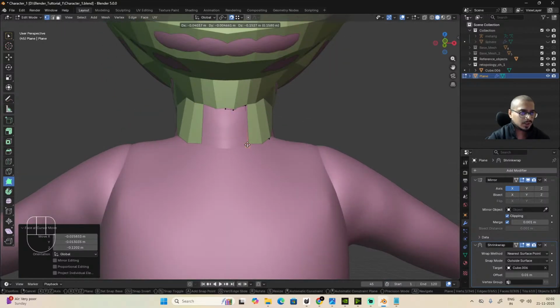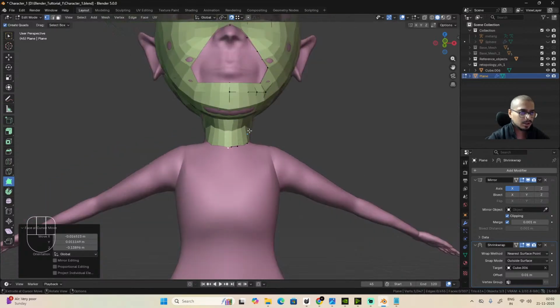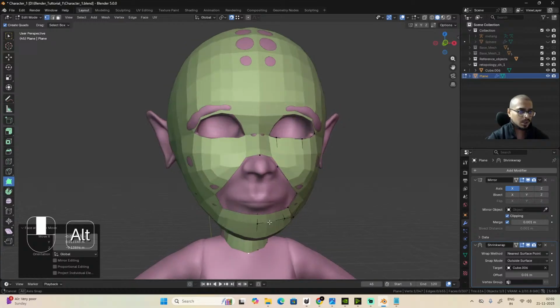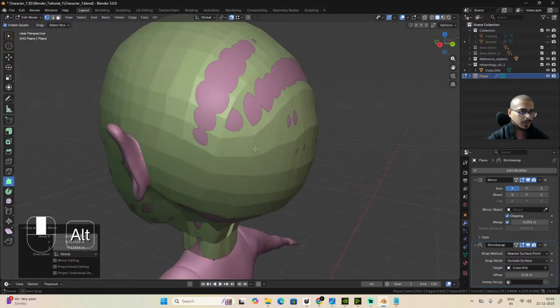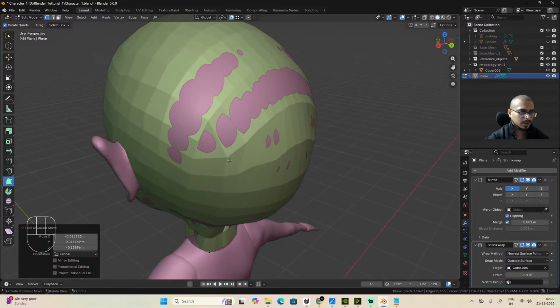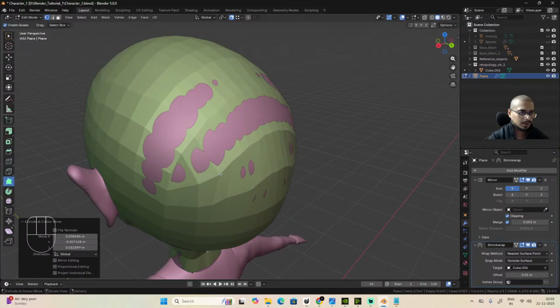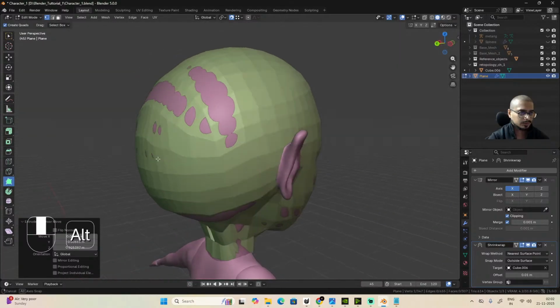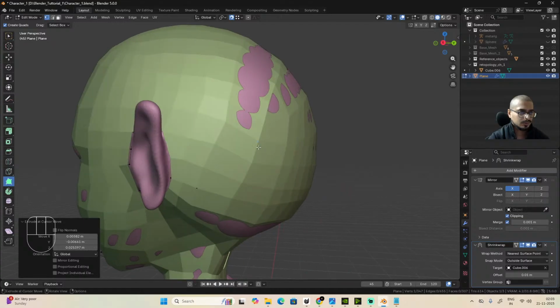Okay, almost there, and quite well. I've completed most of it. Good.